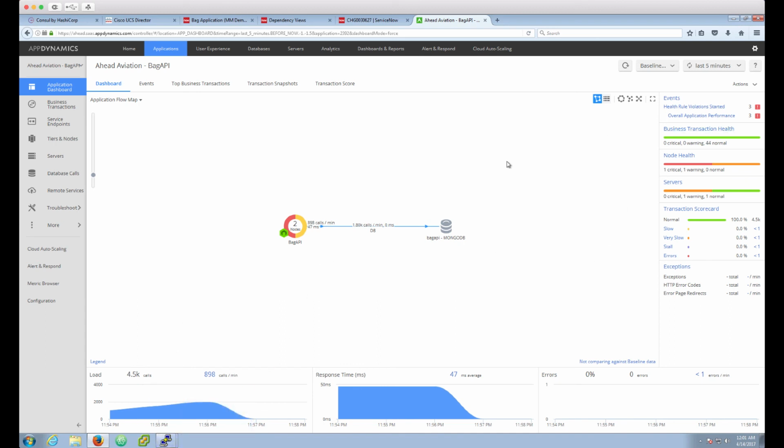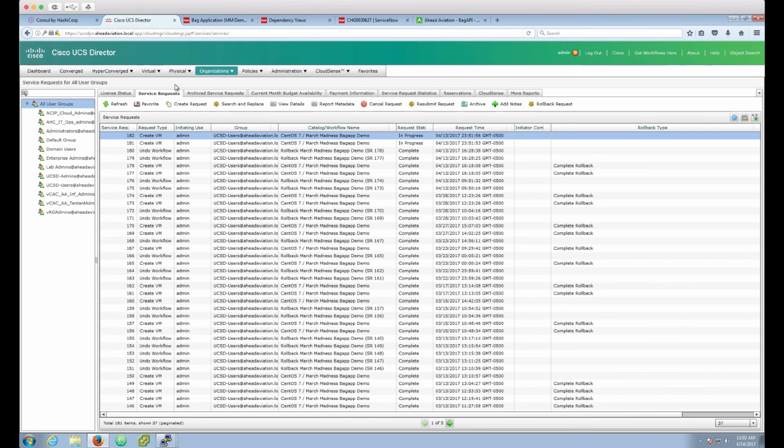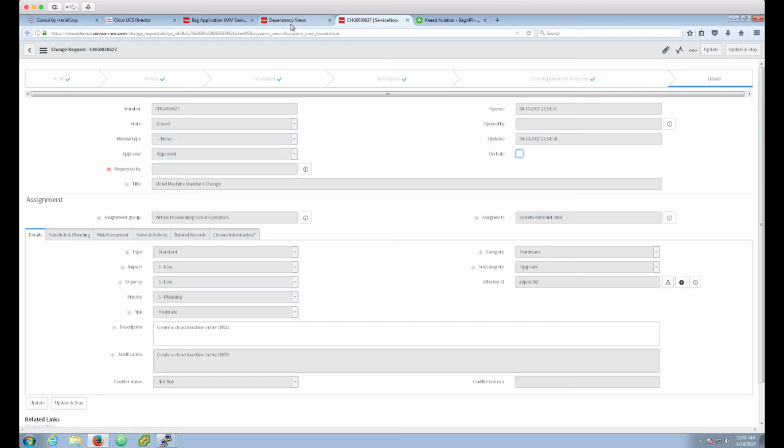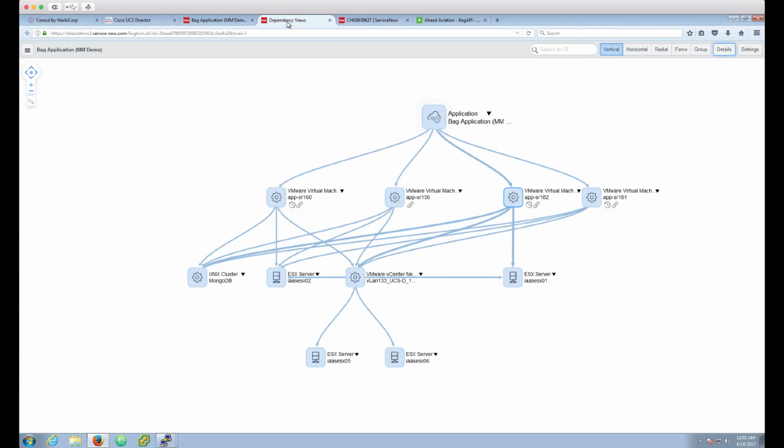You can see that our business transaction health is back to normal. Node health is not. It's because we removed a few nodes a little bit earlier, but beyond that, everything is up and functional with multiple nodes in our environment. So this is pretty much how you pull all three components together to create a self-healing application. We use AppDynamics to provide that baseline, to provide that trigger. We use Cisco UCS-Director to provide the orchestration, and we use ServiceNow to provide the ITSM tooling for change ticketing and the dependency views in our environment, and to map all the components together.